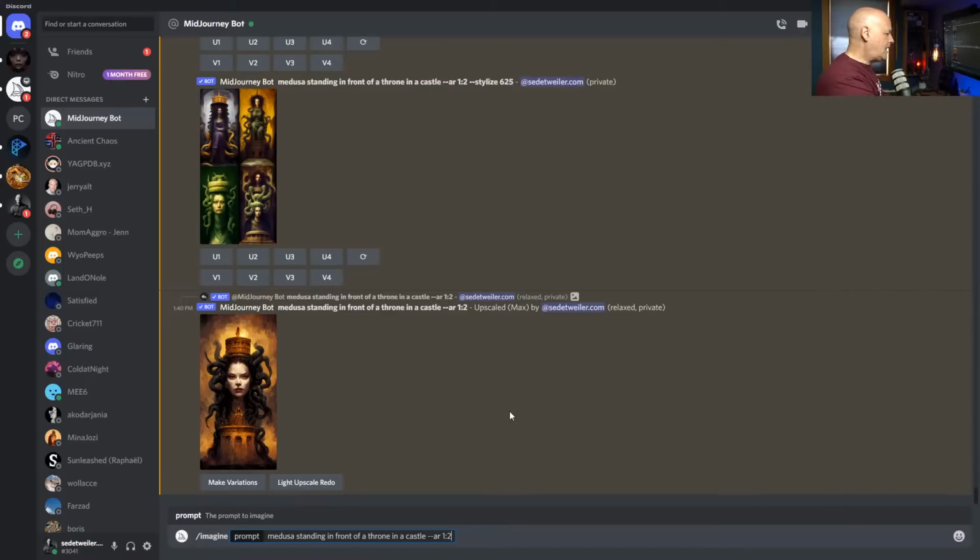So one of the keys, or a couple of the keys to trying to make faces better in AI, and this is in general, is to let the AI know that this is an area of focus. So we have a face, yes, and we have a Medusa. Right now, those are equal weight. Every single noun in your sentence is just equally important. So the castle, the throne, her standing, it's all equal.